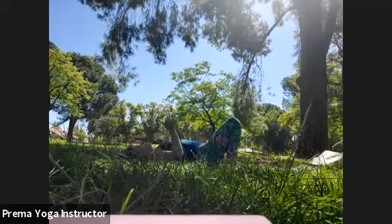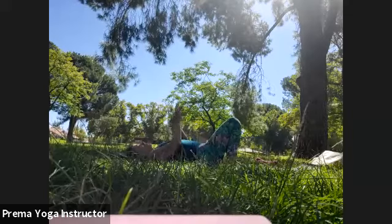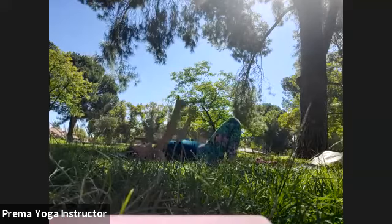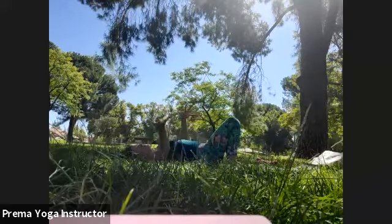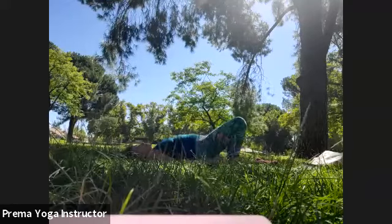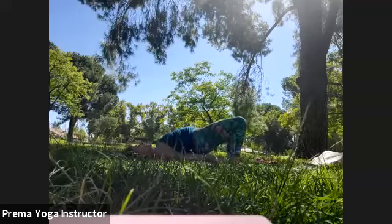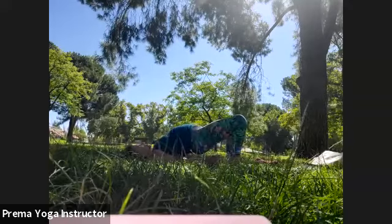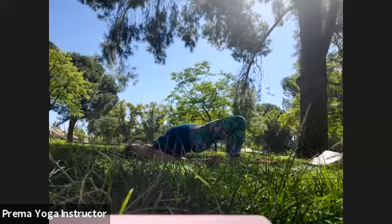Now, if Dhanurasana is your pose, a back bend, nice third back, go ahead and go into that. Otherwise, walk your shoulder blades underneath of you as you press the hips up. Maybe clasp your hands, interlace underneath the hips. Keep your neck long and limp.